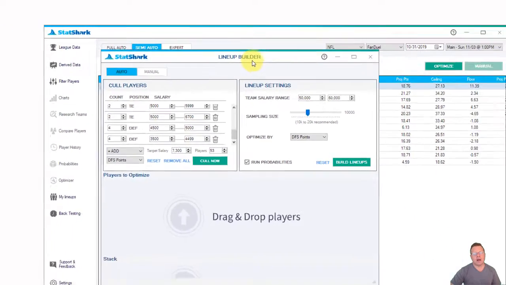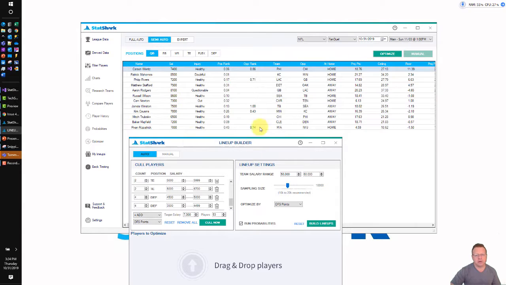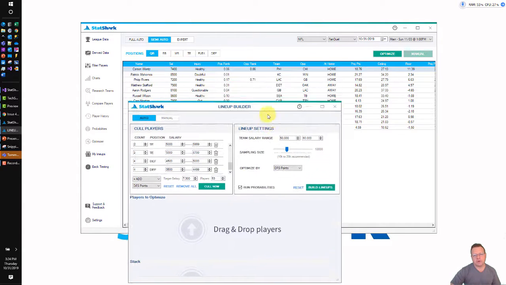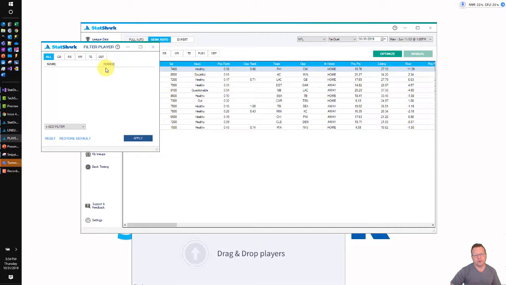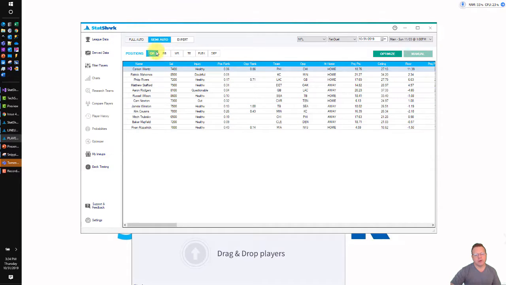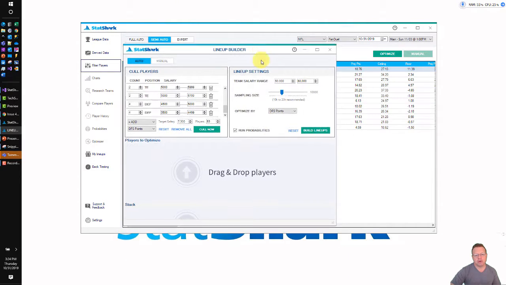So now I've significantly culled the primary universe already through use of the filters. So I'm not sure how much we're going to get pulled back in this example. If it ends up being too few, I will just go back and change what I have set. So I'm going to auto cull now.